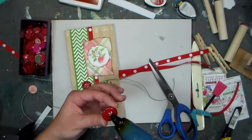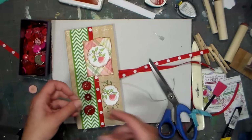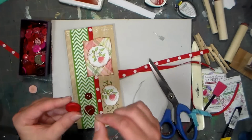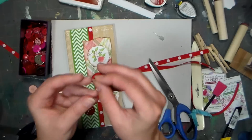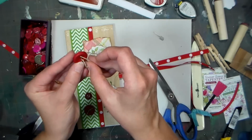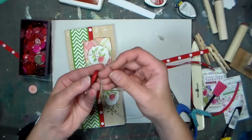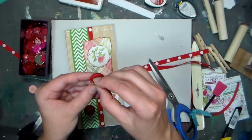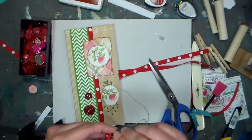You can do that to all your buttons or just one if you want. Or none, up to you. Use what you have. And I think I'll crisscross this one because I like that too. I like the look of the crisscross stitched on buttons. Call me dated, but I like it. You could put enamel dots on here if you didn't want to use buttons or stickers or anything. It's paper flowers, whatever you want to do.